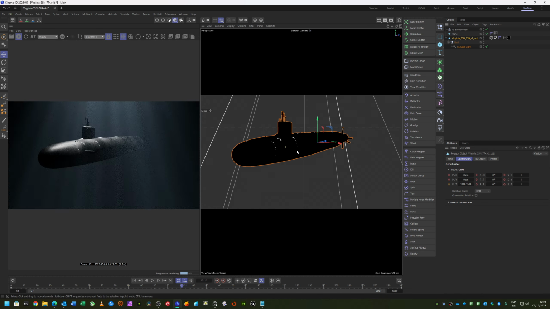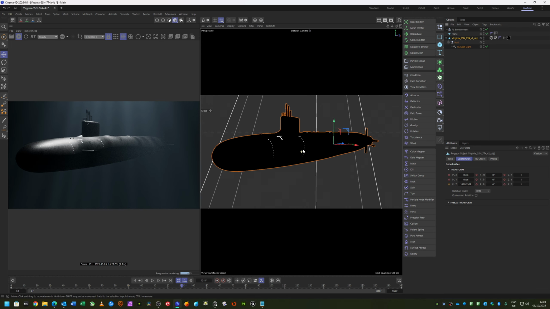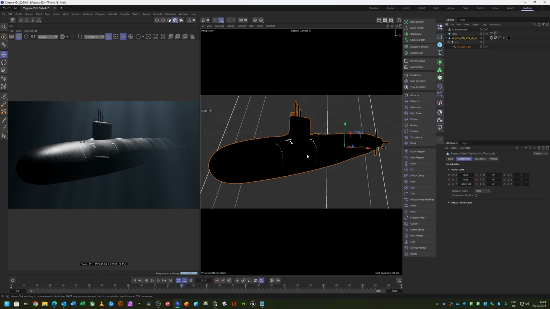This is a very important step when we simulate an underwater scene, that the spotlight itself is constantly moving with the right position of the submarine itself.